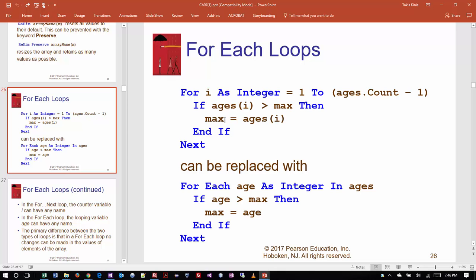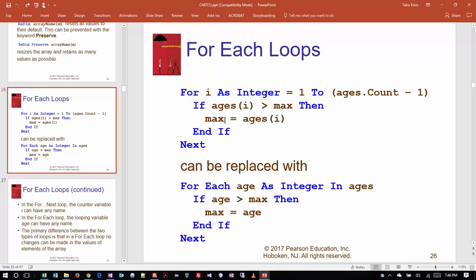So the top loop and the bottom loop do exactly the same thing. This is what's interesting about it. The top one, I declare a counter and set. I'm going to go from the first position to the last position in the array. And really it's not the first position in the array, that's actually the second position in the array, but I think you get the point.